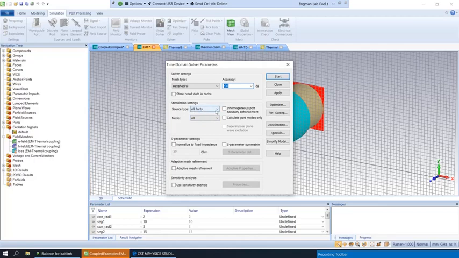So now we have to define this source type. So the excitation is coming from a specific port. It's not coming from both. So what this means is, this would be like if we hooked our coaxial connector up to a generator on one side and maybe an antenna on the other side. You don't have an excitation coming from both sides of the port, and in this case we're going to simulate it as port 1. So we apply that and we close.